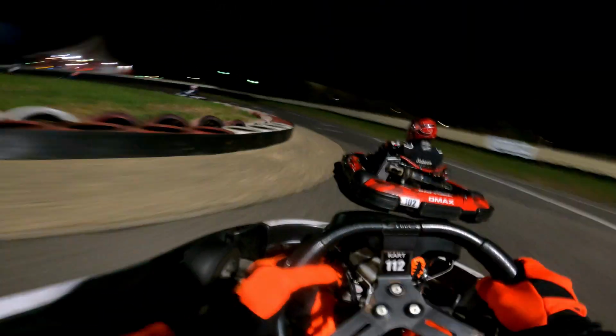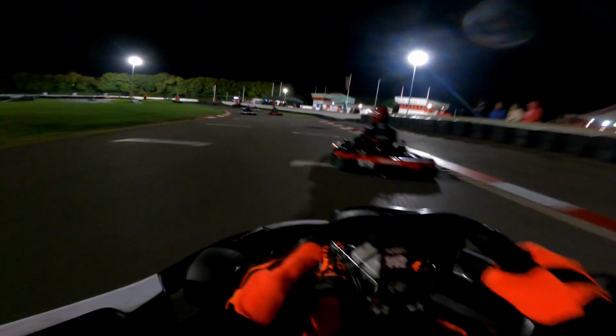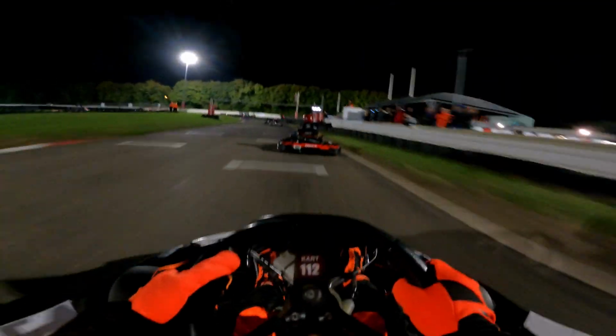He seems to just get a tiny bit better of an exit than I do. Through turn 11 here, and he gets a much better exit there, and he's pulled away again. So you see just how difficult it is to manage this. Just one little mistake can cost you so much time.